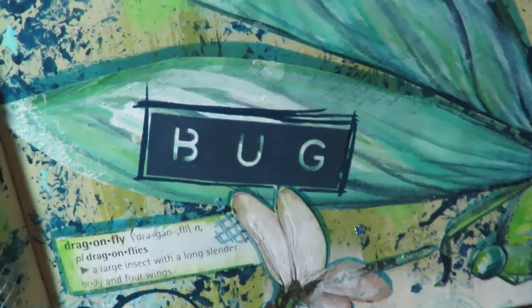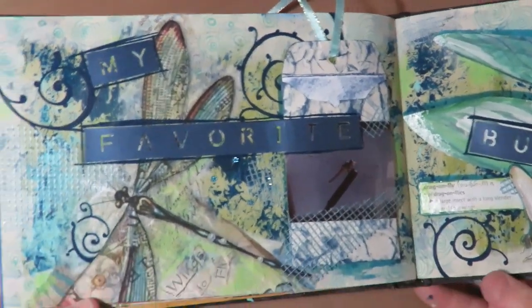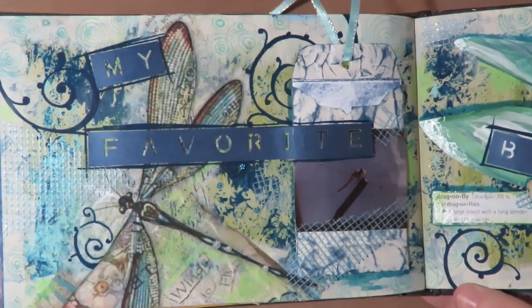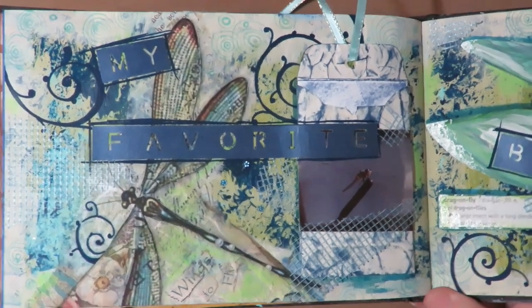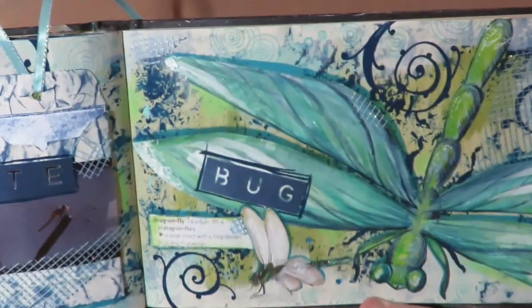I took my Posca pen and I drew around my little words and that completes my page. I love it. It was super fun and I hope you enjoyed it and maybe it gave you some fun ideas of something to try in your favorite things art journal. And I can't wait to see what you guys come up with.